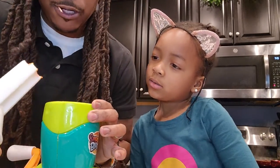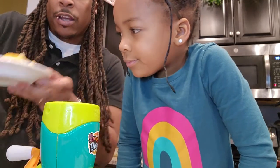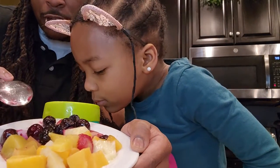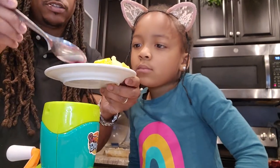So what we did was we cut up the fruit and we put it in. We're supposed to let it defrost for 20 minutes, but we just put it in the microwave for about 30 seconds, 45 seconds, and we're gonna go ahead and try this again.